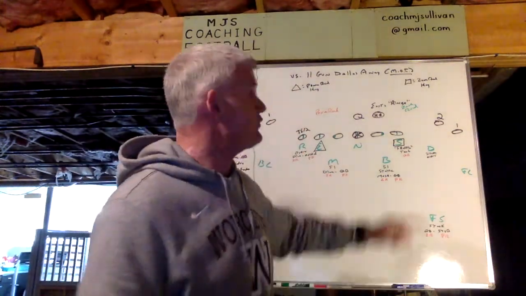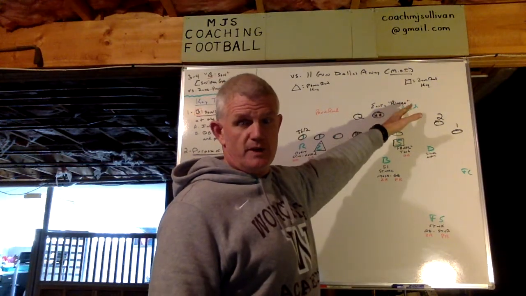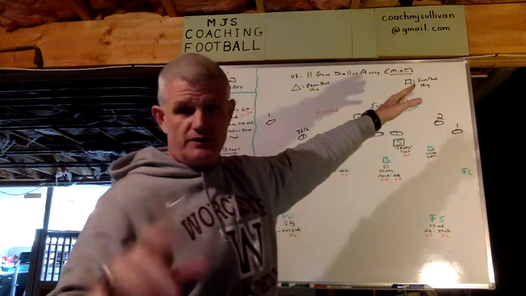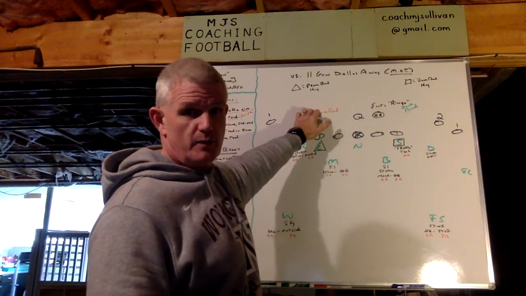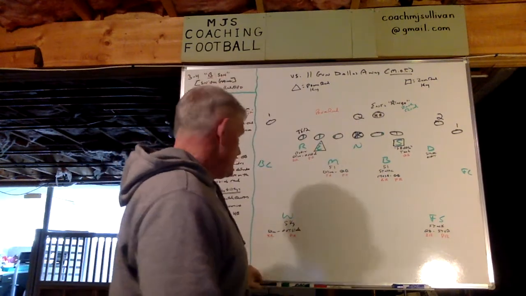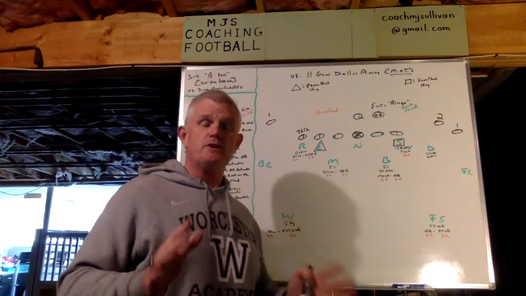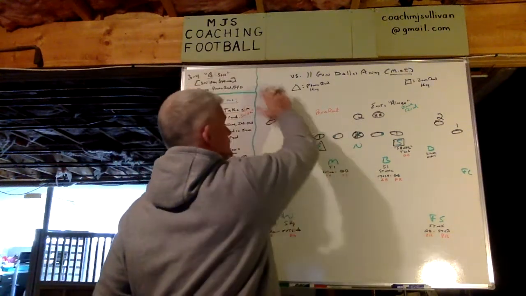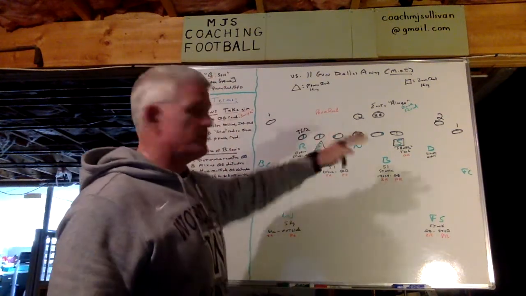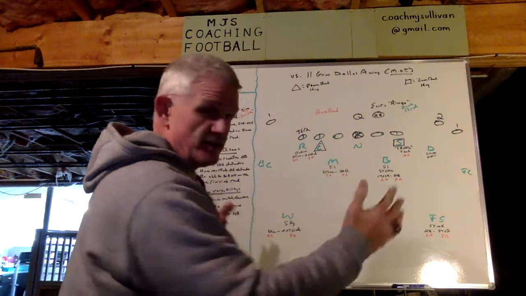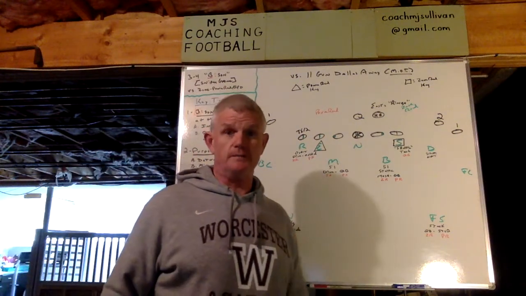So I will illustrate the zone read in green. I'll get to something else in a second. And the power read, quarterback, halfback in red. The defense, the reactions, will always be in black. So I have this versus 11 gun Dallas away, and I'll explain all that in a second. It's middle of the field, right? It's a condensed board, so it's not exactly to scale, so please factor all that in.